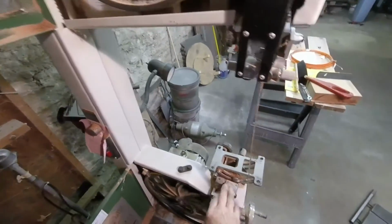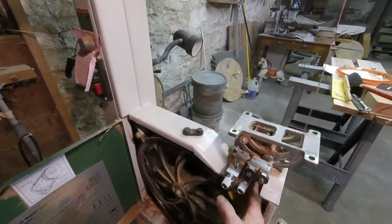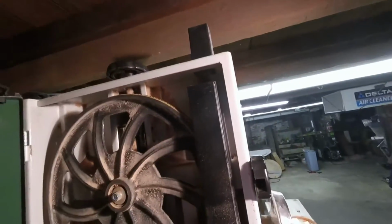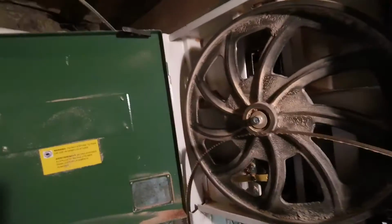Now, if you notice, I've taken off that plastic blade guard that they have down here. For me, it doesn't serve any purpose. It just gets in the way of seeing things. Anyhow, once you get it off, move your door back. Take your blade and just slip it right out. Okay, blade's off.